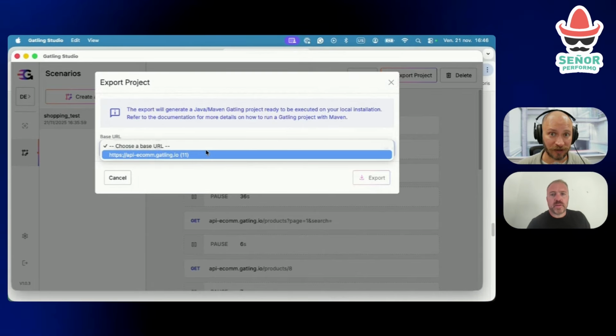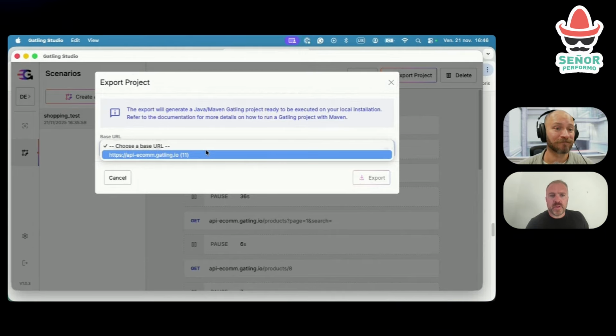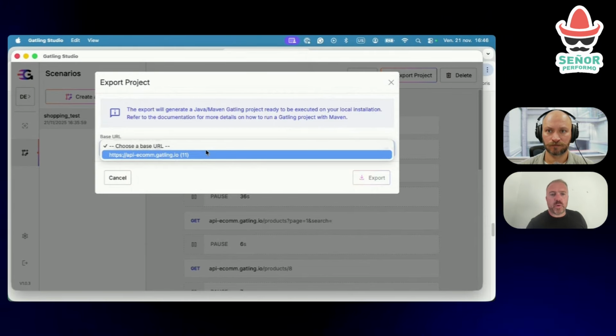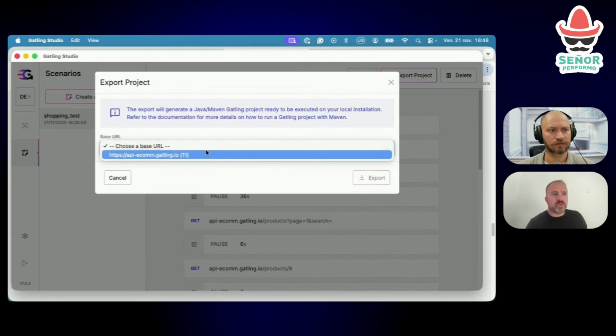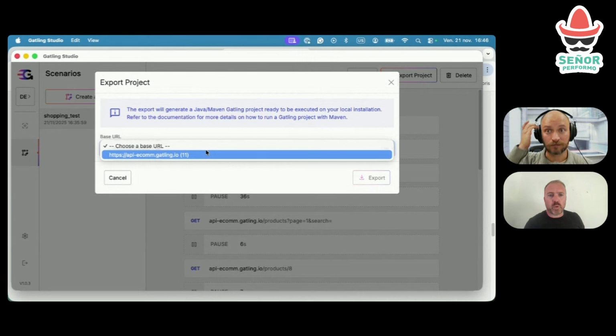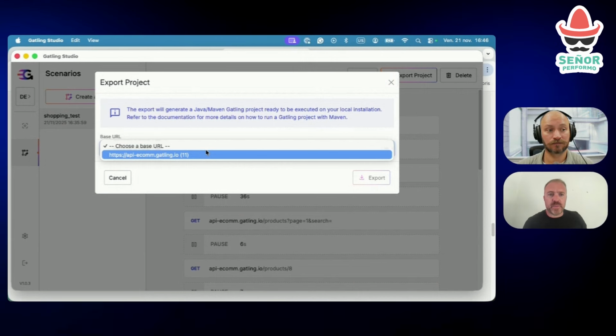It's really important to have this type of functionality. And in fact, when you get into the coding part of this, if you want to make some more changes, we also support the ability of adding multiple base URLs so that you can use more than one in the test and call them individually.